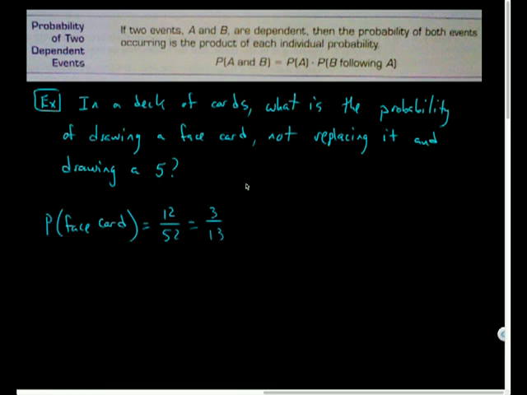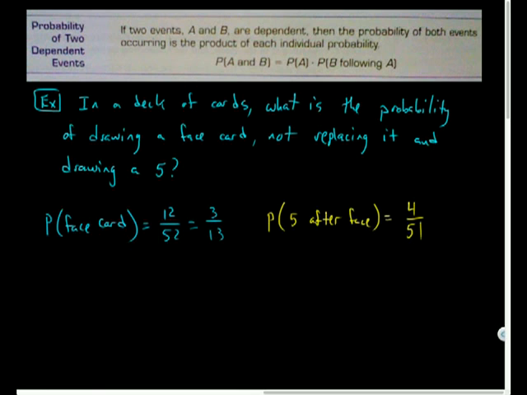So that's 3/13 of the cards are face cards. And I guess I also could realize 3 out of every 13 cards in a suit are face cards, right? So that makes sense. Now, I have not replaced it, so there are fewer cards in the deck. So now I'm going to calculate the probability of drawing a 5 after a face card. This deck is short 1 card. So how many 5s are in the deck? Well, there is 1 per suit, 4 suits, so there are 4 5s in the deck. And I want to point out that all 4 5s are still in the deck. It's not as if one was removed when I took this face card out, right? And then how many cards are still in the deck? There are 51 cards in the deck.